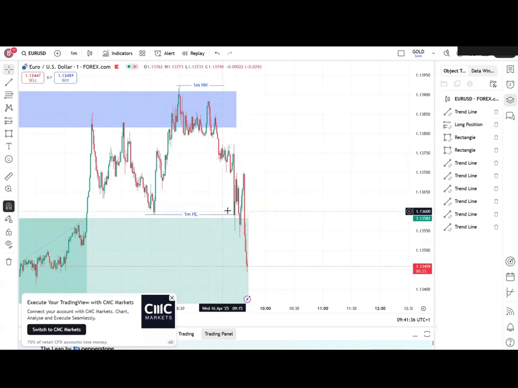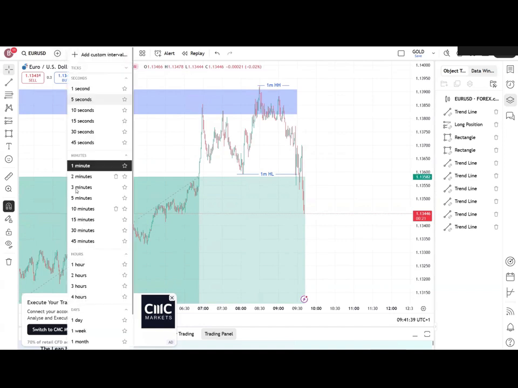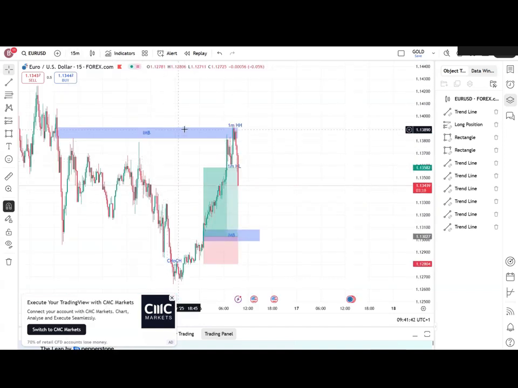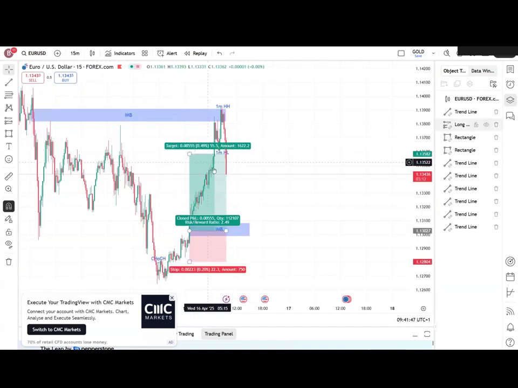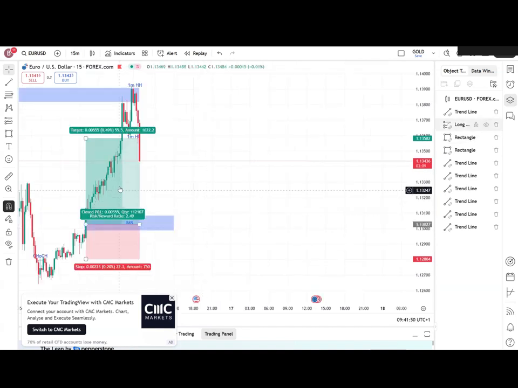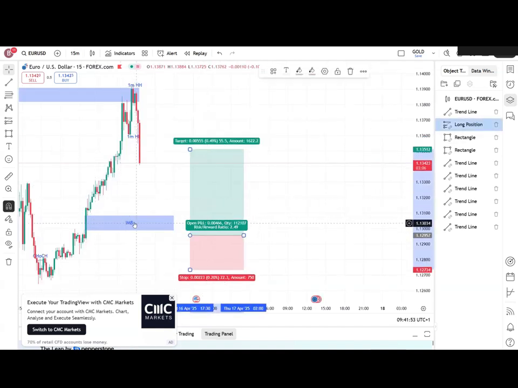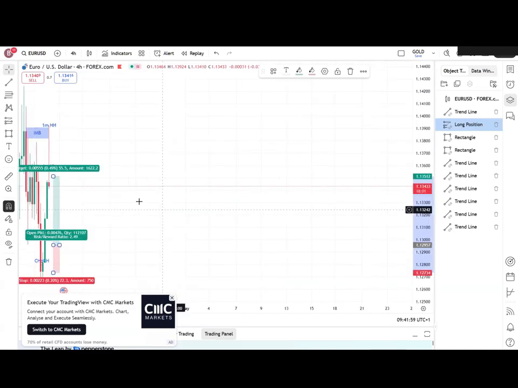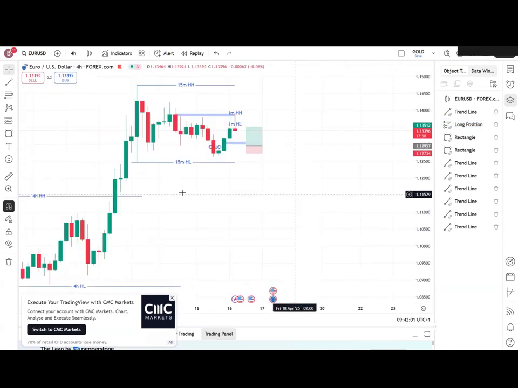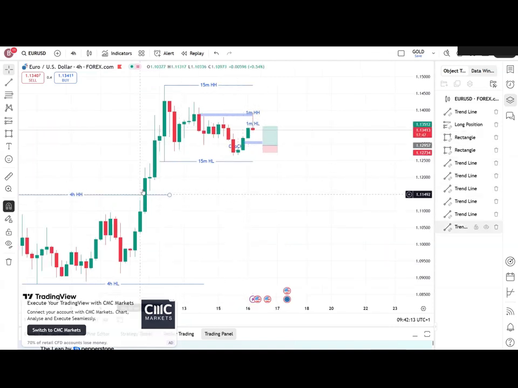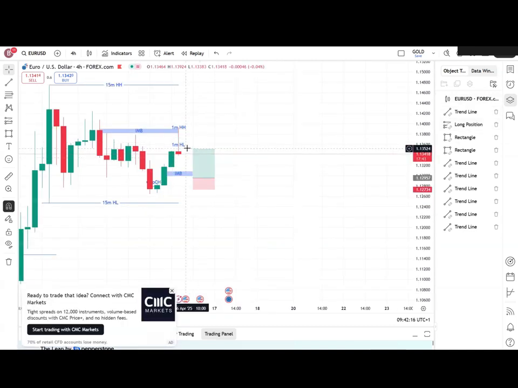Then now you can see there's another change of character on the 15 minutes imbalance. It could be that it wants to get to this imbalance because there's an imbalance here on the 50 minutes time frame. If we get to this point, it could change character again and start going upward, or the 4 hours order flow. So here's the lower high, lower low, another lower high. Could be that the 4 hours is not done yet with its pullback because there's still an imbalance here on the 4 hours time frame. So we just go with market trend.